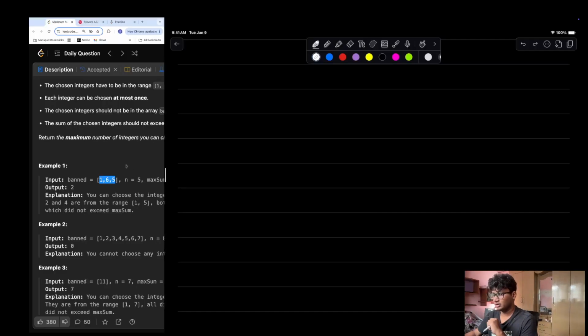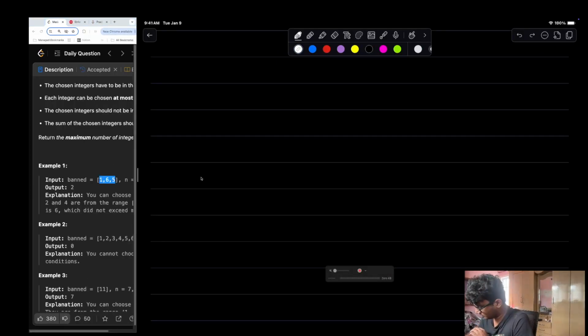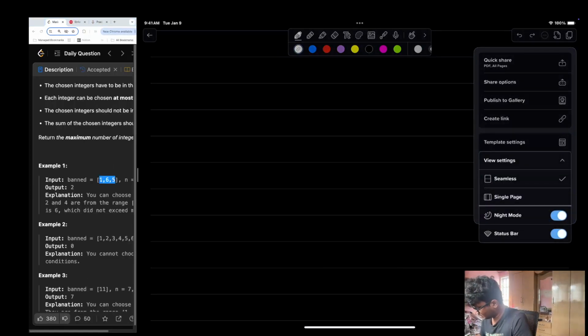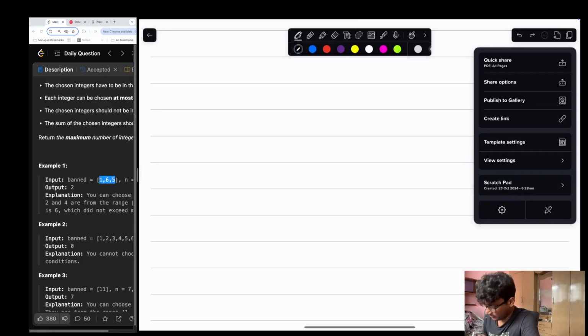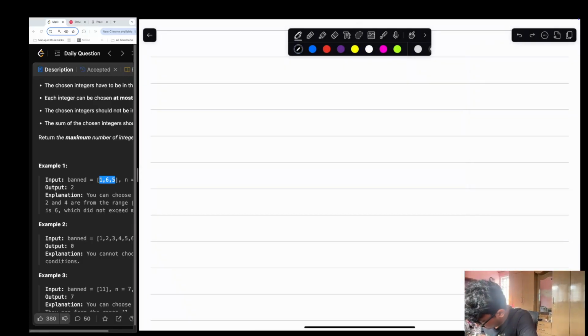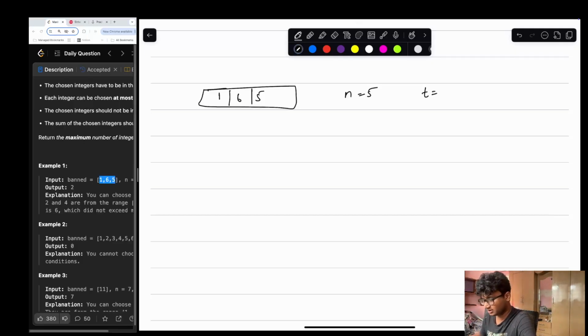For example, let's take the same one. So the given array is 1, 6, 5, which is band, and then n is 5, and then my target is, not target, max sum is 6.